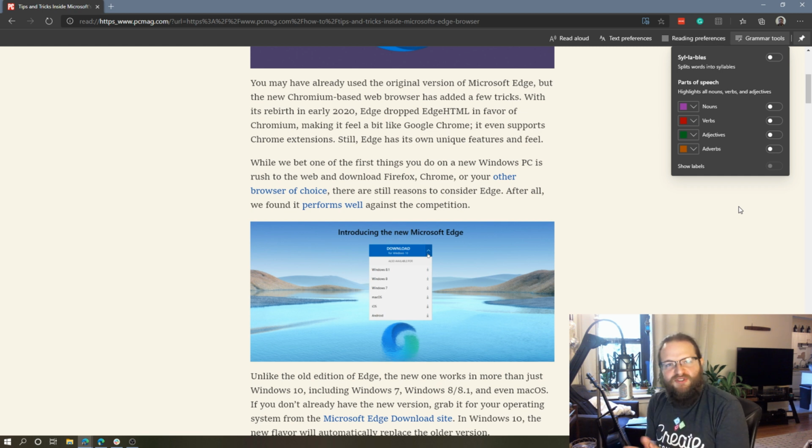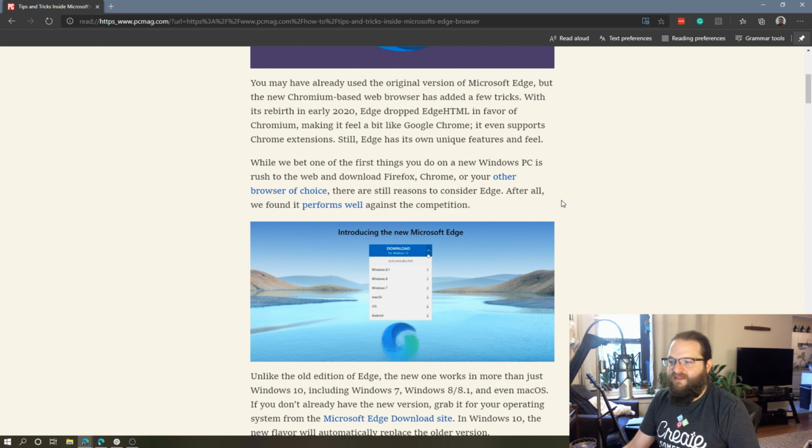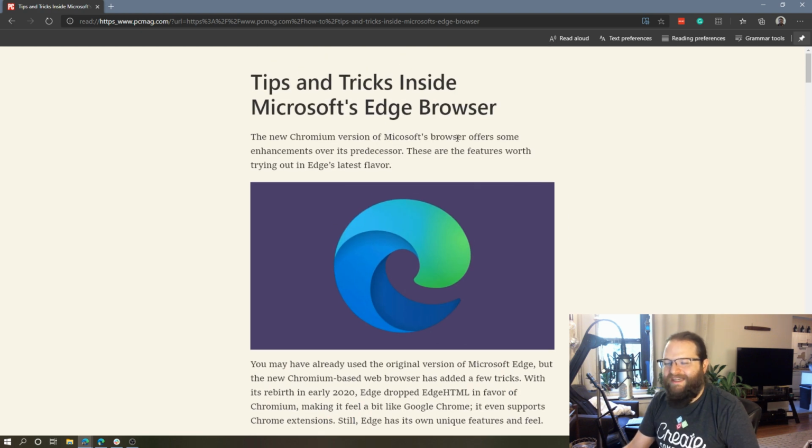This might be a useful tool for any teachers out there that may want to use some content from the web to help in some reading lessons, and you'd be able to print this or take a screenshot of it and then share that with your class, which is pretty cool. So all in all, I find this to be a pretty comprehensive immersive reading mode that's included with Edge, and it's definitely something I'm going to be experimenting with as I go forward.